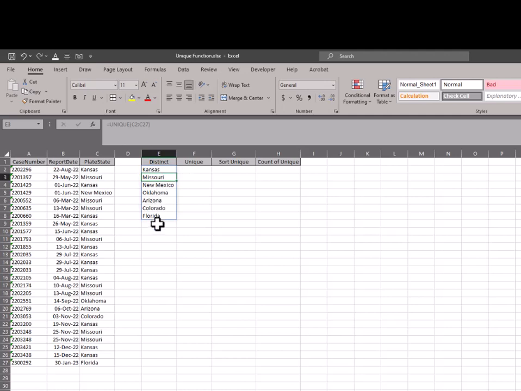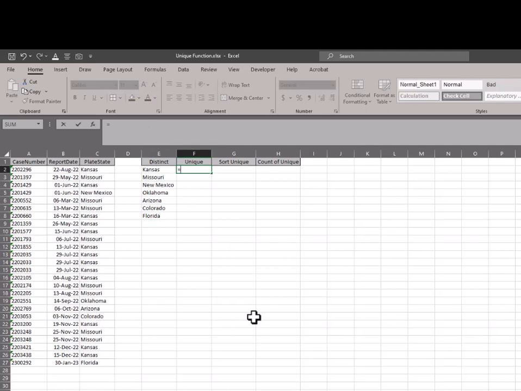One thing I will note here is it does not put it in alphabetical order or anything. It's just going to put it in the order it comes across them. So as you can see from this list real quick, if you can imagine you had a longer list of data here, it could have been certain offenses or anything like that, where you do just want to see what's been associated with it from this list. You could pull those out pretty quick here.